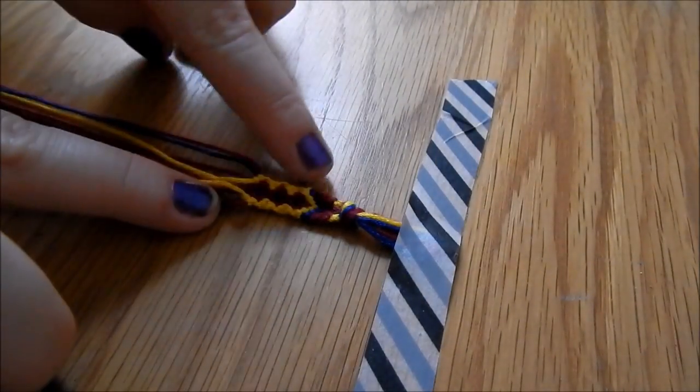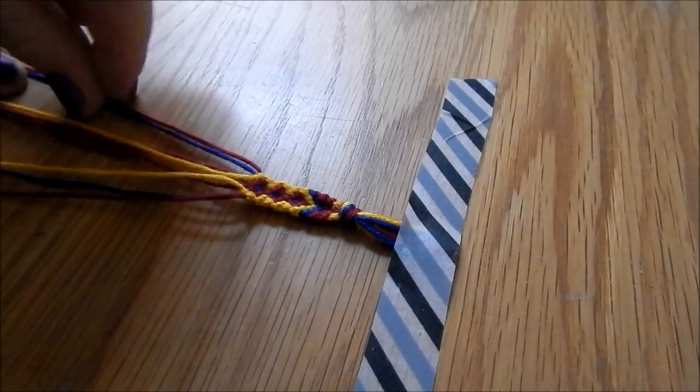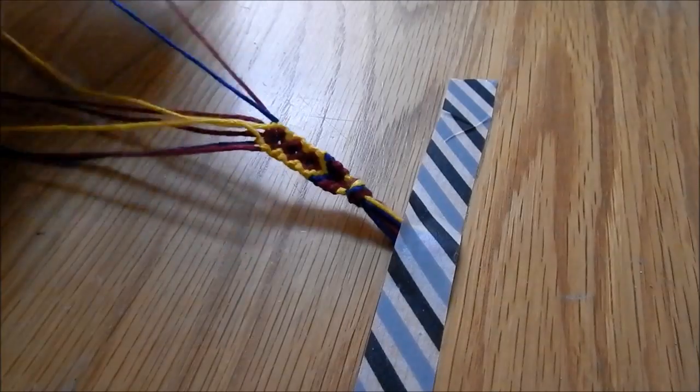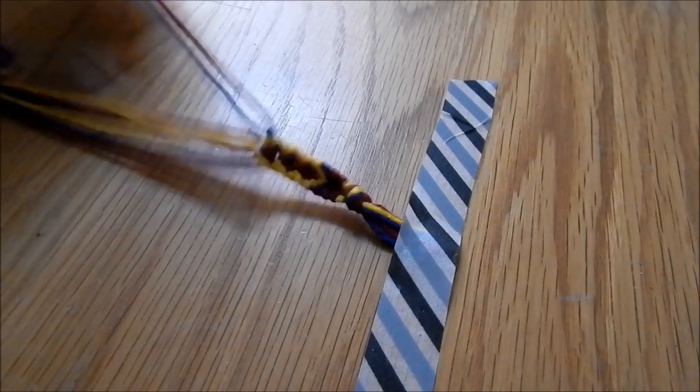Now this next row, we want it to be symmetrical with up here, so we want the next row to be blue. So how we do this is we take our blue strand, we tie a backwards forwards knot over the pink, like that, and that will set us up for our next row.